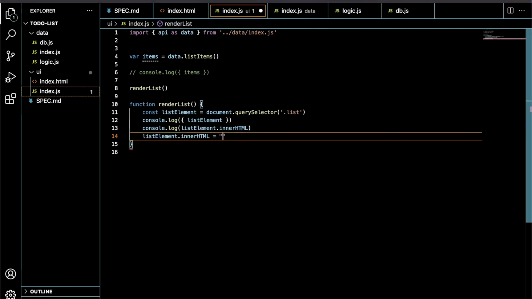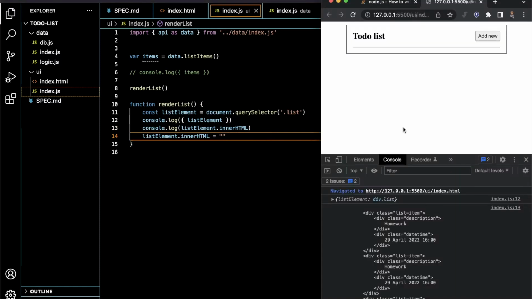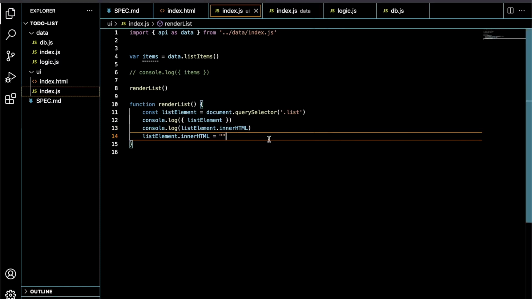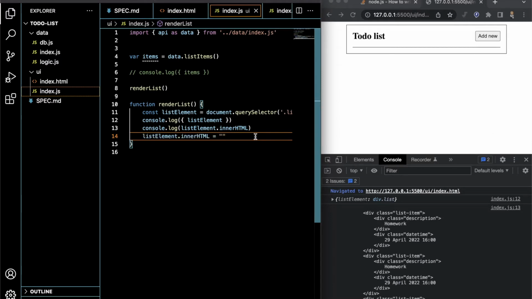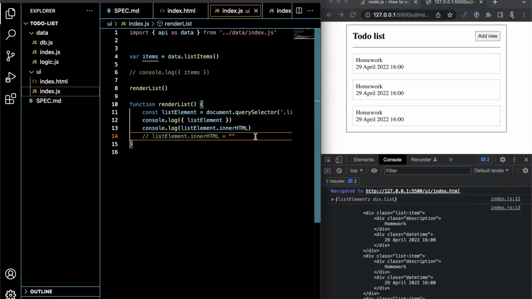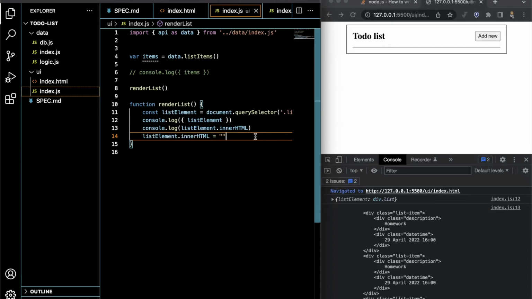So what if we set it to empty? It was just being stubborn. Let's remove that line again. Okay, get smaller so I can see what's happening. Delete it. Not deleted. Great.